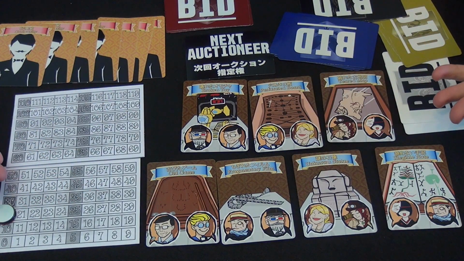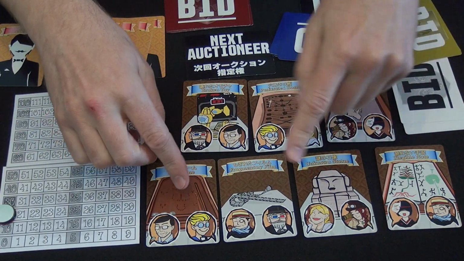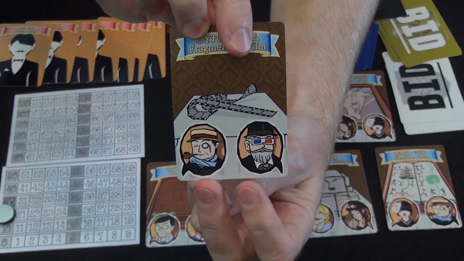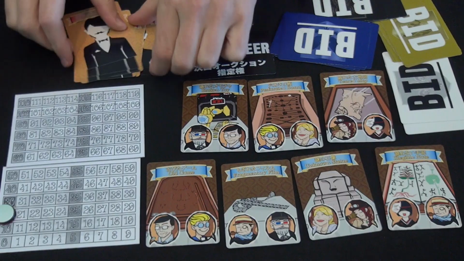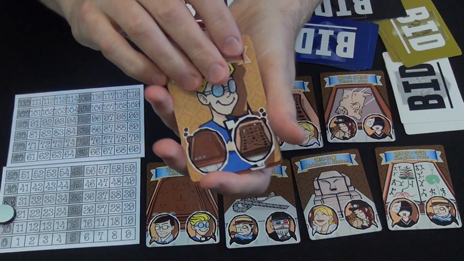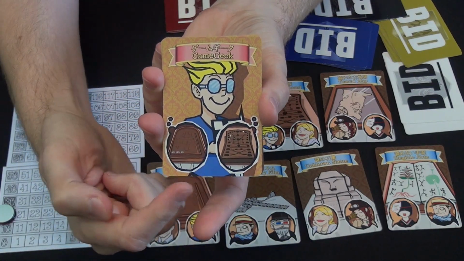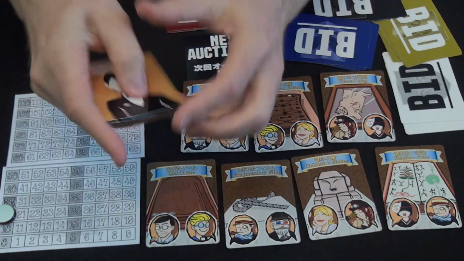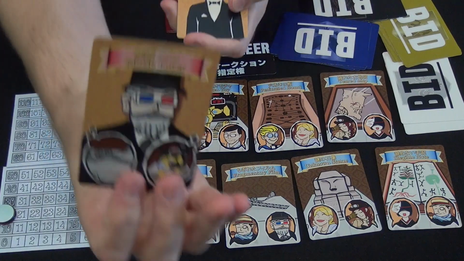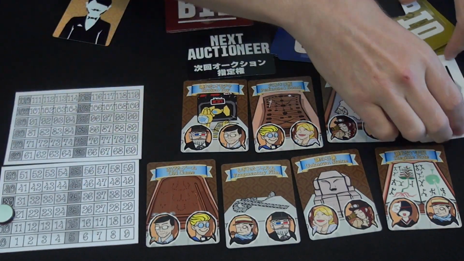Here are the components for Rubbish Auction. We have 7 items that are up for bid, with 1 item being bid on each round. Each item depicts 2 people who are interested in getting this item. How do we know who the people are? Well, there's a deck of 7 people, and on each card, it shows 2 objects that this person is interested in. Each player gets a card at random to determine your secret desires. You apparently did not know what they were at the start of the game.